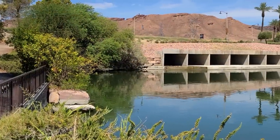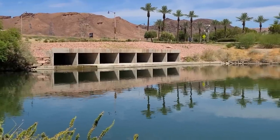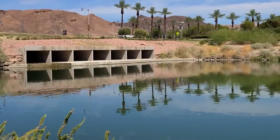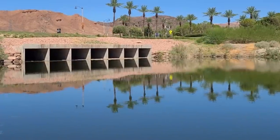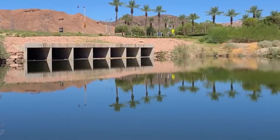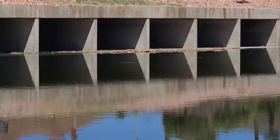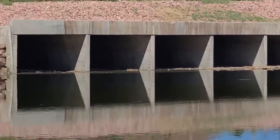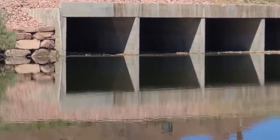Here we're going to get a look at the back side of the overflow tunnel. I have footage from just a few days ago after all of the flooding of the last few weeks, and you'll see how the Las Vegas wash overflow has helped fill the lake to the brim — the water is going right up to the tunnel bottom. As the wash fills up and overflows, it brings water with it, but unfortunately also brings all the trash from the Las Vegas city area. I saw maintenance crews in the lake during the week trying to dredge out all the trash that had come through the wash.